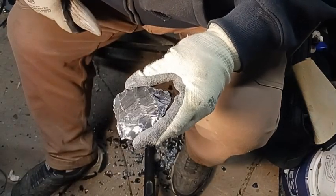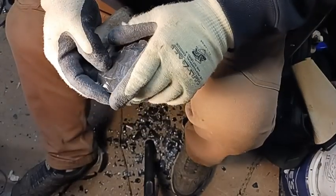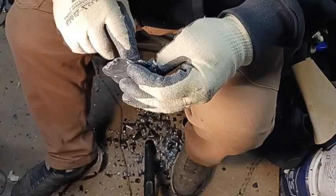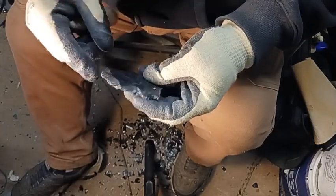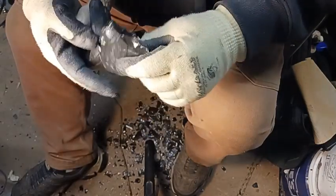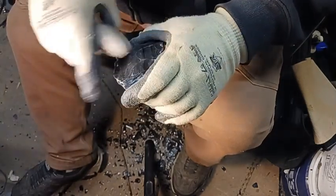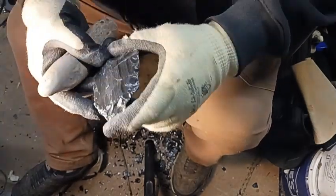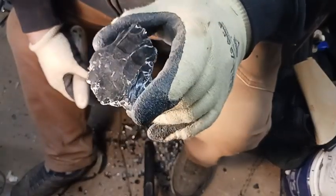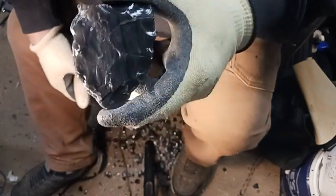See there? Now we got a nice pattern. Now, if I was going to make a Clovis, I would just work this down on this side, move this edge back down, do this side, and then carefully pressure flake it so it has a biconvex shape and flute it, and it would come out pretty good. But I'm kind of scared of this wild horse, because it doesn't like to behave once it gets thin.